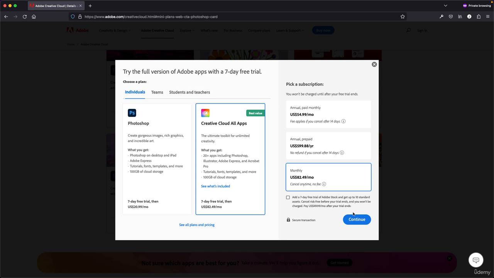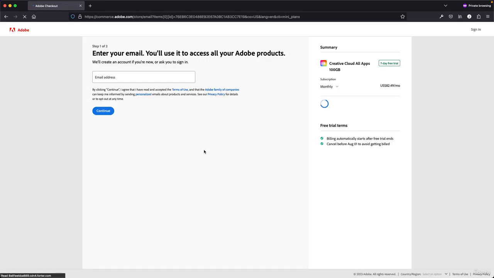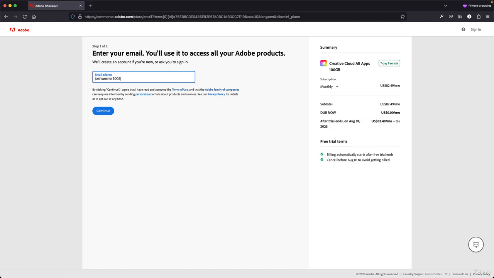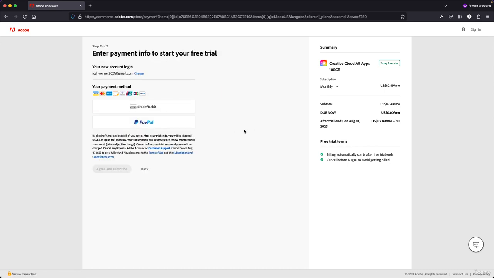And so if I continue, I can enter in my email address here, so I'm going to do that. Okay, I'm going to hit continue. And they want me to put in my information, so what I'll do is I'll pause for right now, and I'll put the information in, and then we'll go to the next screen, okay?